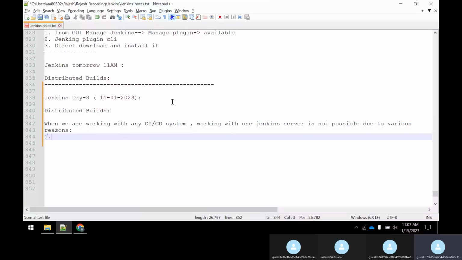So what could be the reason, guys? There could be a requirement where you have different projects. Suppose I have one project where I need to build a .NET application. I have another project that needs Node.js and PHP to be installed.